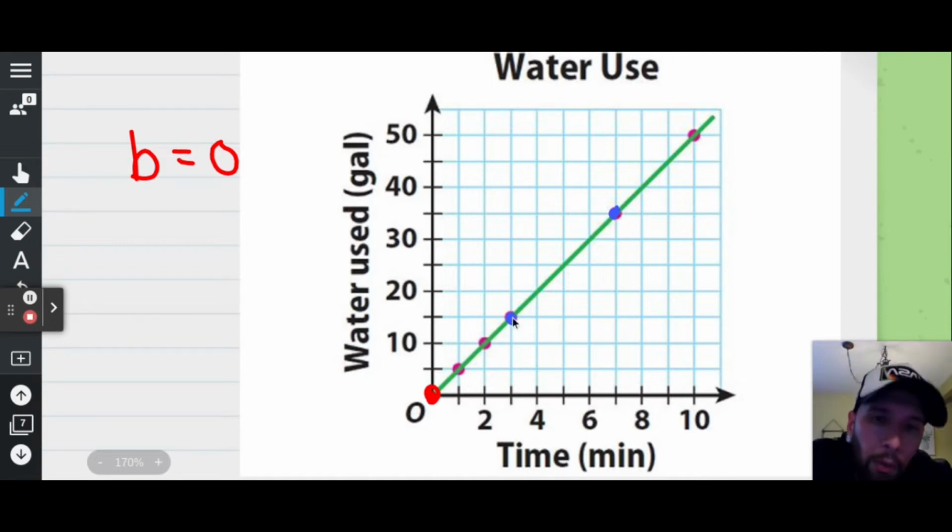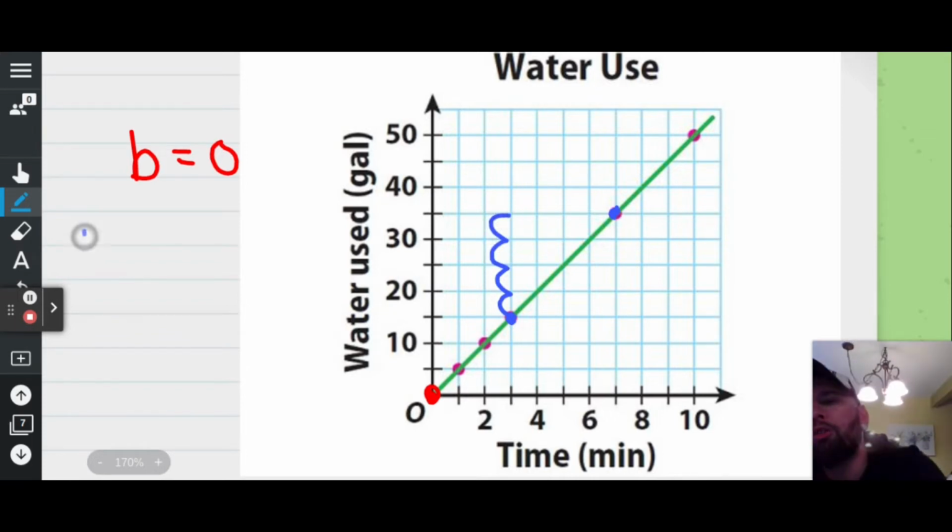Now, you have to be careful here. I'm not just going to be like, oh, it's 1 because I go up 1, 2, 3, 4, over 1, 2, 3, 4. No, no. Look very closely at the values on the y-axis. Every 2 tick marks, you go up by 10, which means every 1 mark, you go up by 5. So when I go up 4, I'm not going up 4. I'm going up 5, 10, 15, 20. So my rise is 20.